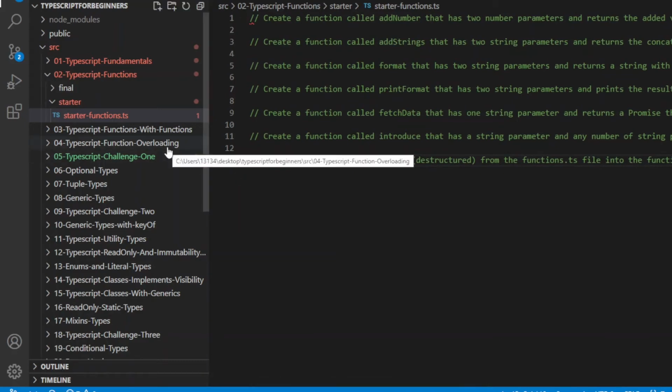So I know that's a mouthful, but trust me, once you see what we're going to write, you'll see it's a lot simpler and a lot less complicated than it sounds. All right, so let's begin.